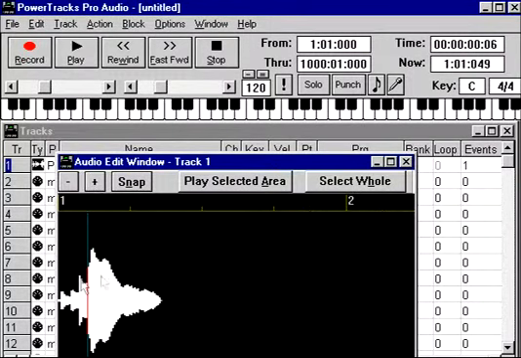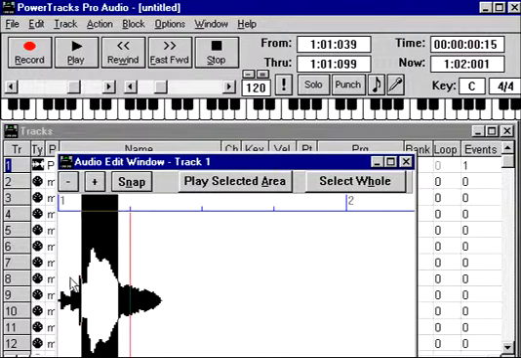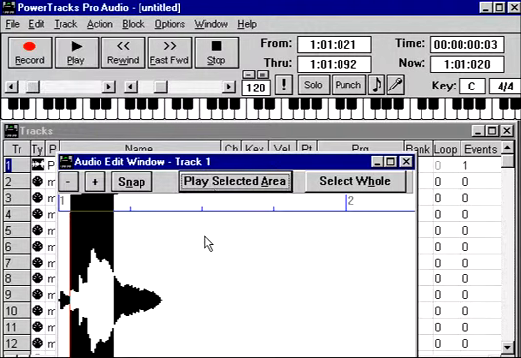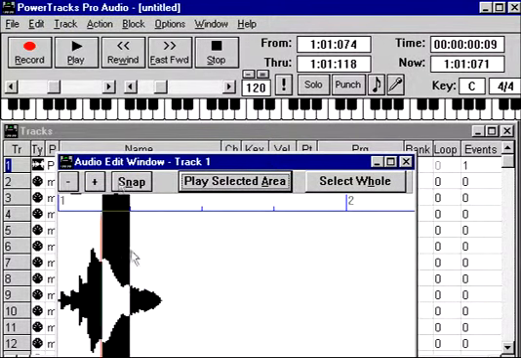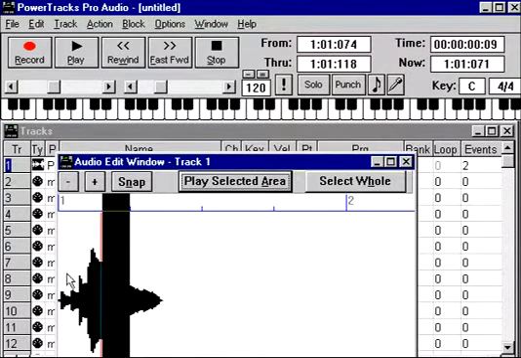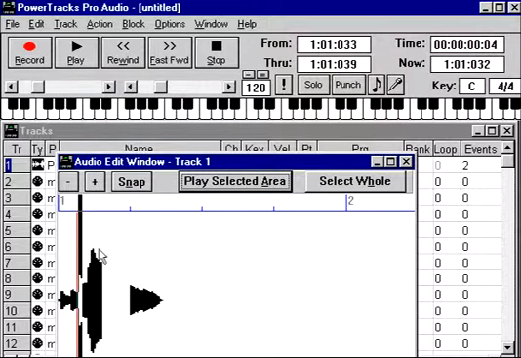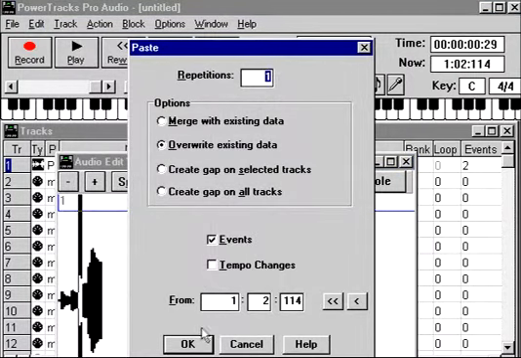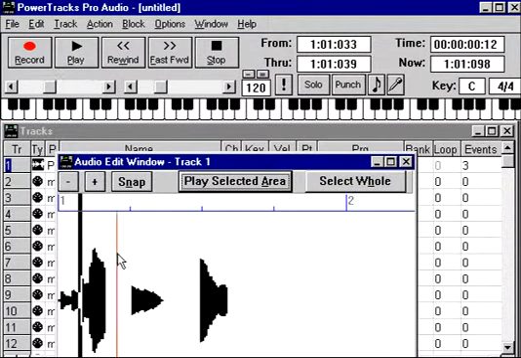You can select a certain area and play a selected area, or you could select part of that WAV file and choose Edit Cut and cut that particular section out, and then if you played the WAV file from the beginning, you would hear the result. Or you could choose to paste it to a different section of the WAV file, or you could choose Edit, Undo, and this sort of thing. So common operations on waves can be done.